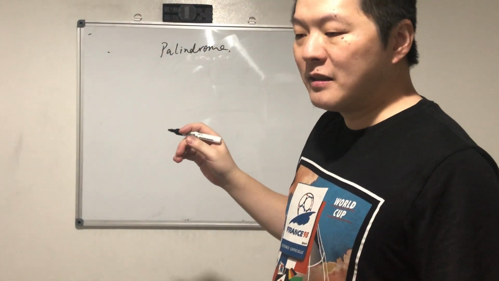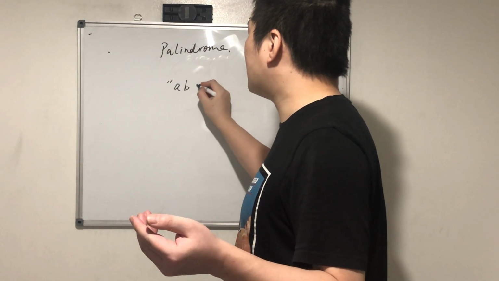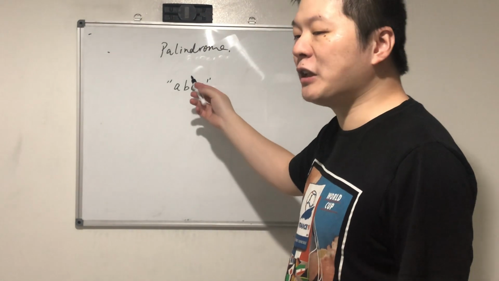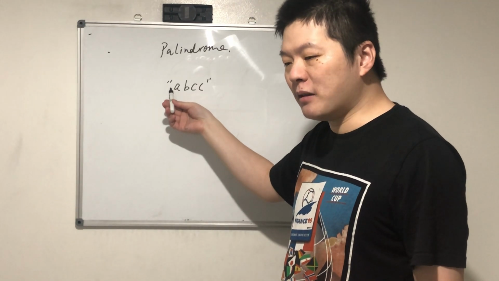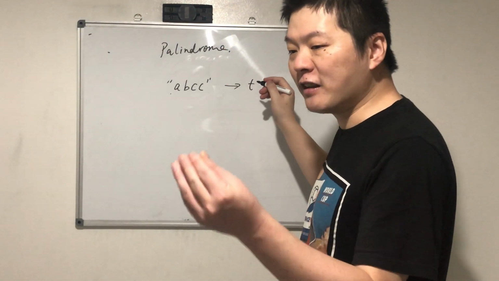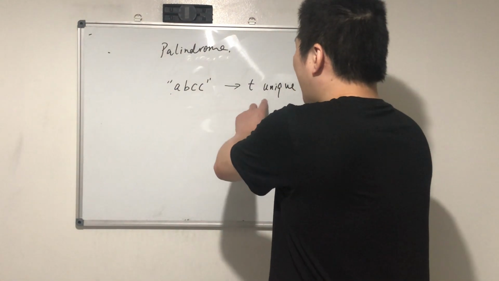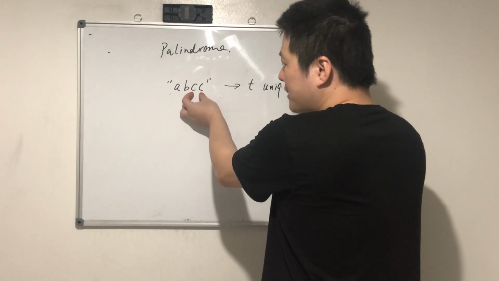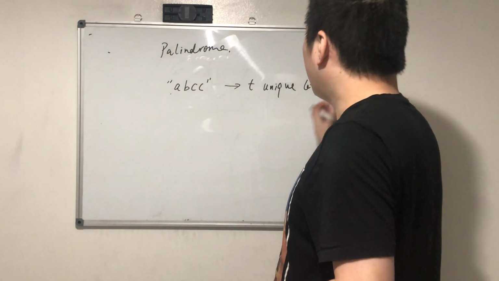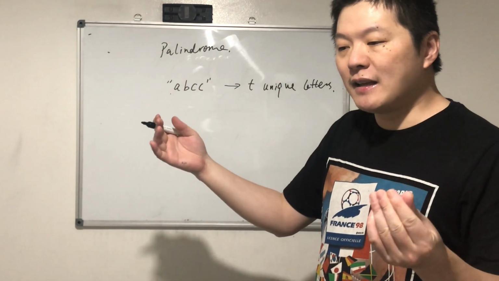Today you're given a string, let's say A, B, C, C. So how many unique letters? Three. So let's say there are T different unique letters, right? T unique letters. Remember, it's unique, okay? T equals 3, but the length is 4 because there are 2 C's, but there are three unique letters here. And now I tell you that I want to make a palindrome that is of size K.